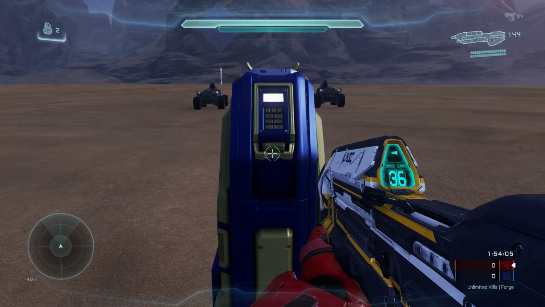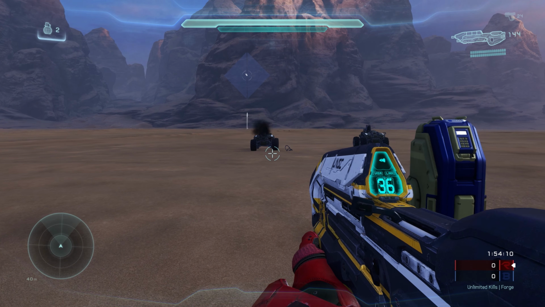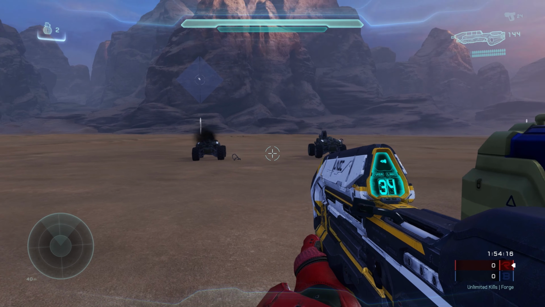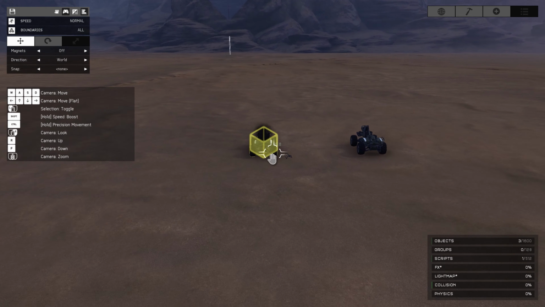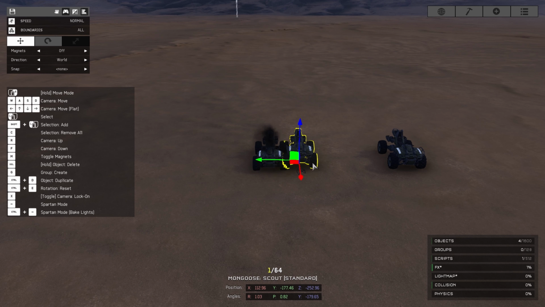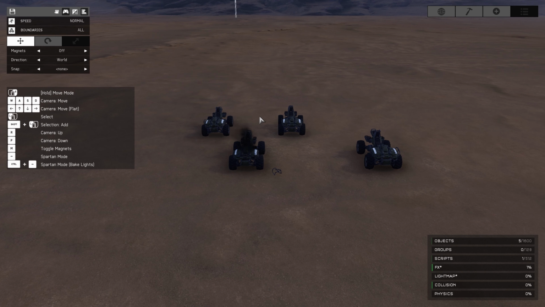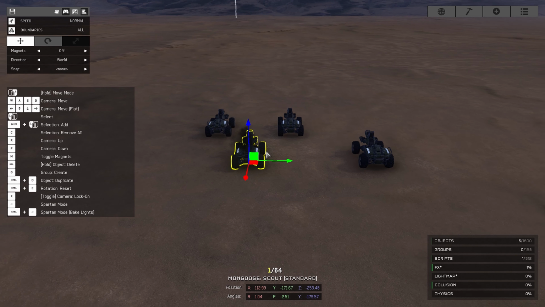So, boom. See, now the mongoose immediately lost half its health, and this mongoose was left alone because it does not have label alpha assigned to it, it has label bravo assigned to it. So, what if we want to be a little bit more specific as to which objects? What if we want to prioritize certain objects over others that have the same label, right? So let's say I just duplicated these objects. They have the exact same traits, and so they are all labeled alpha, while this one is still labeled bravo. So this one has alpha on it, right?